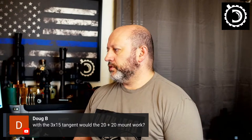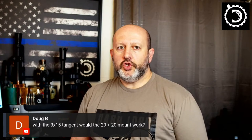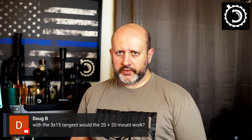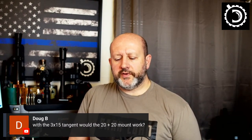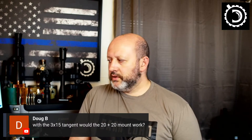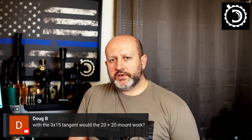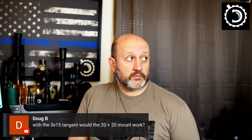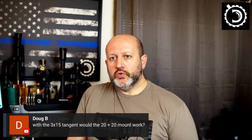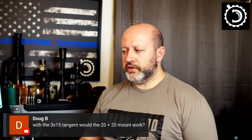With a 3-15 Tangent, would the 20+20 mount work? So with a 30mm tube one, you will be able to get it zeroed, but just barely. It also has roughly the same amount of elevation adjustment as this new Razor. But the way the Tangent works, you cannot disable the zero stop, right? Once you get yourself zeroed, the zero stop is there, at least that I can think of. So with a Tangent, I would also not do the 20+20 approach. A single 20 MOA mount is the best bet there, just like with the new Razor HD LHT.